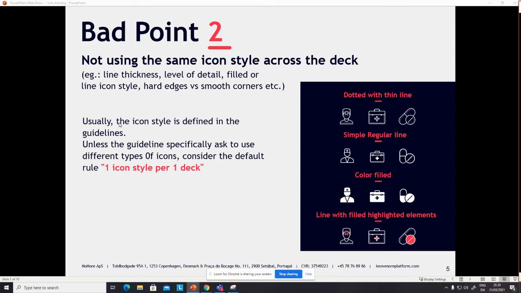And usually the icon style is defined in the guideline. Unless the guidelines specifically ask to use different types of icons, which I almost guarantee won't happen, consider the default rule to be one icon style per deck. No matter what, make sure you use the same style of icons throughout the deck.